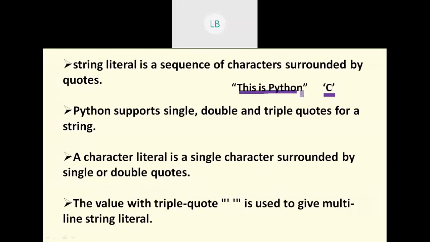And a set of characters, this is a string within double quotes. This is a string constant. If you want to assign a value which will be a set of characters or a set of lines, you can use triple quotes. So triple quotes is used to give a multi-line string literal, string constant.